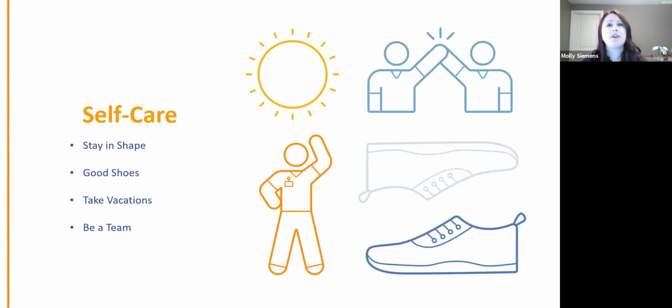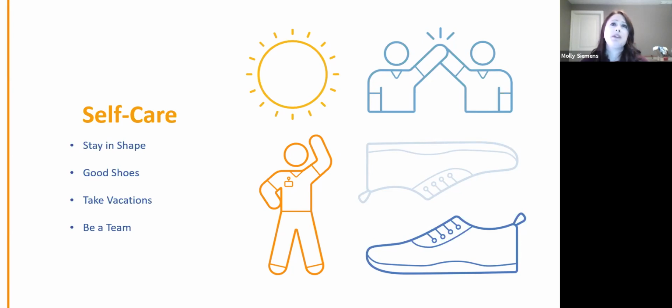A long, healthy career means taking care of ourselves. As we just mentioned, this begins with staying in shape. The healthier your body is, the less likely you're prone to injury. Invest in good shoes. There are a lot of opinions online as to what the best shoes are, from medical clogs to specific brands of running shoes. But no matter what option you choose, make sure that they are an appropriate fit for your arch and that they have a nice cushiony sole.